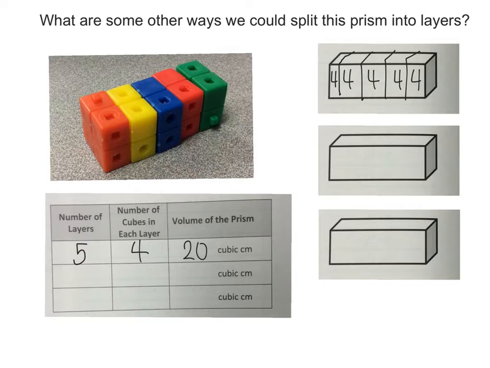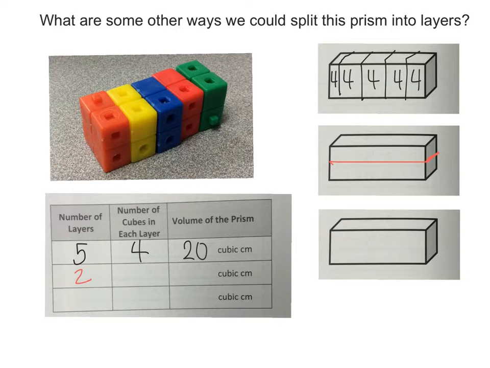Is that the only way to slice this up like this? Could we slice it some other way? Yes. What's another way we could slice this prism? Jack? 2 layers. So what I hear you saying is I could slice it through like this? You could show on your drawing, you could slice it like this as well, couldn't we? Now if I slice it this way, how many layers are there? Okay, so let's write that. There'd be 2 layers.